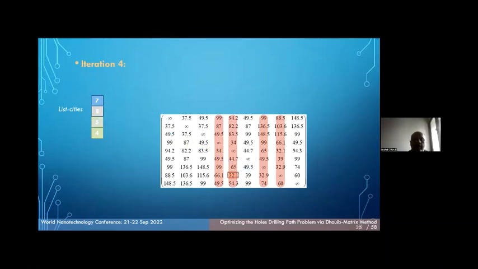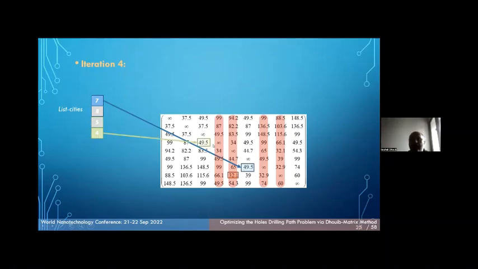The same thing: select the top element in the list city, which represents 7. I go to row number 7 and select the smallest, then the bottom element, which indicates row number 4, and select the smallest.